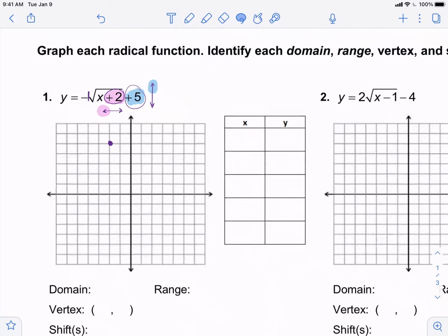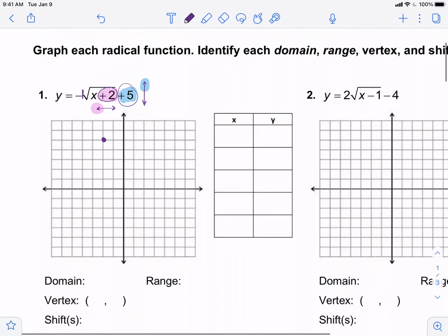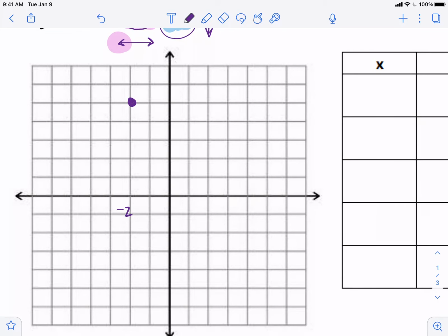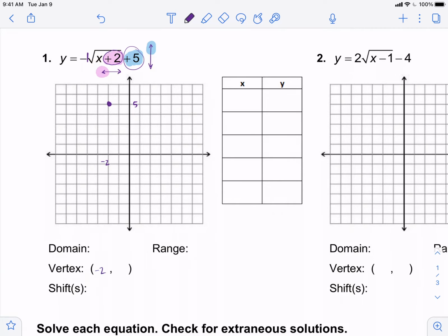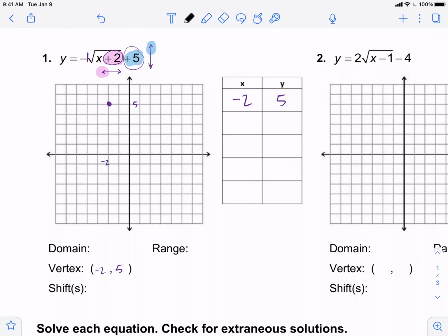Now, after you get this spot, you've done a really good job. This is what we call the starting point or the vertex of our graph. In particular, this would be at the point -2, 5. So down here, we can come and list our vertex at -2, 5, just like so. And then what we also want to do is put that starting point on the very top line of our table. Now, there's been a pattern we've been working with for the x values this entire time.